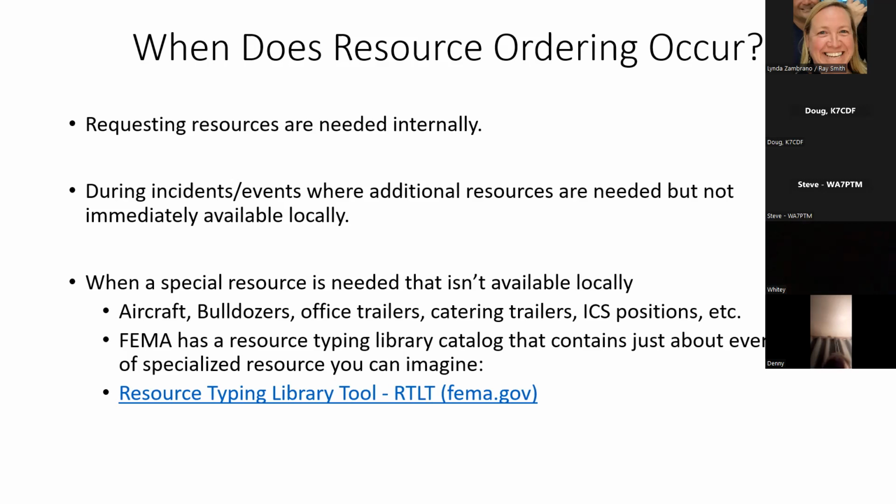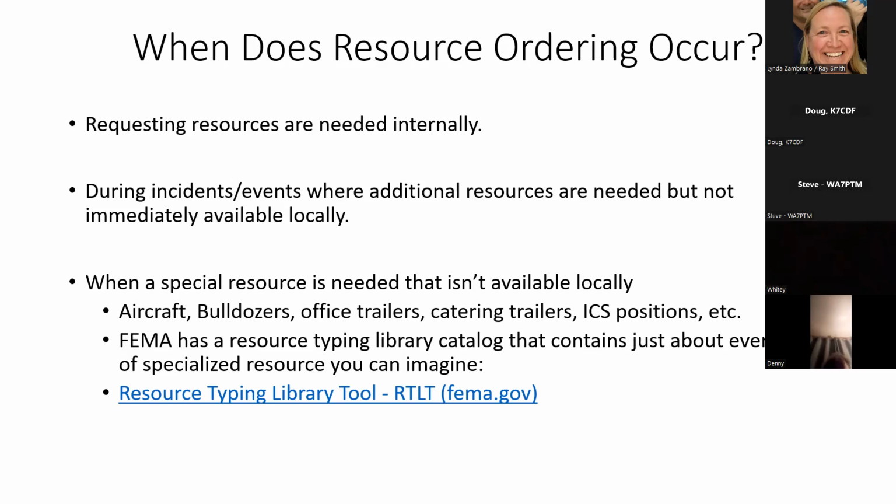When we put in a request, we'll put in a request for a strike team of type 3 engines, rather than trying to specify each engine and what you're looking for exactly, and whether you need a leader, whether they need communications. It's all spelled out when you ask for it in that kind of configuration.